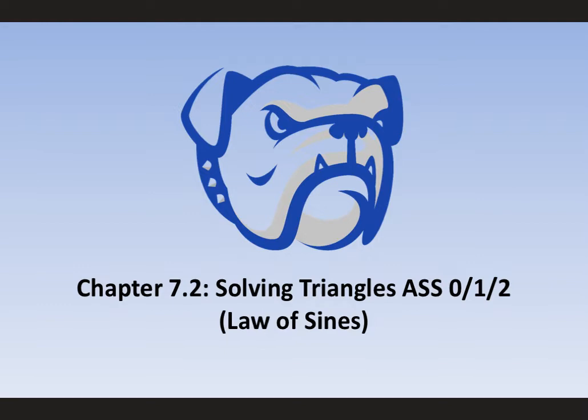We're still going to be using Law of Sines. It's just a little bit different now because we'll be missing an angle, so the look is a little bit different. And we're going to talk about it. I'm going to give you a flow chart to follow in order to determine how many different triangle solutions there are. And I'll show you how to use it.